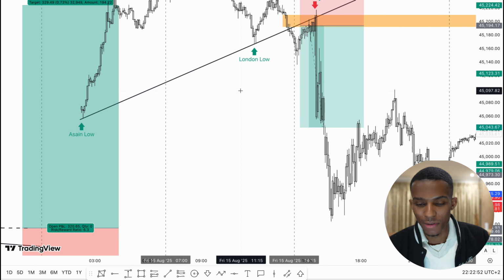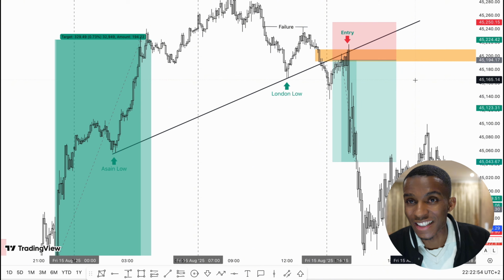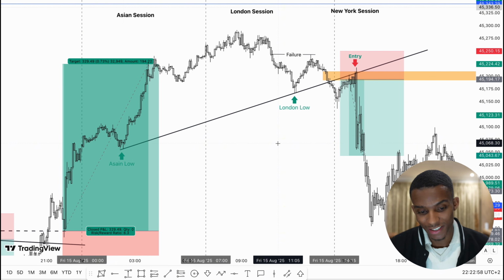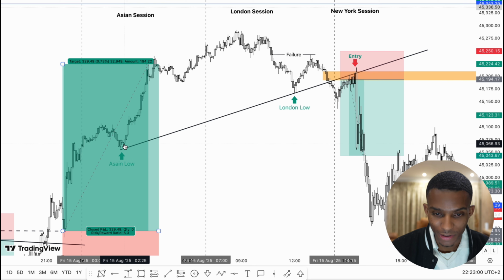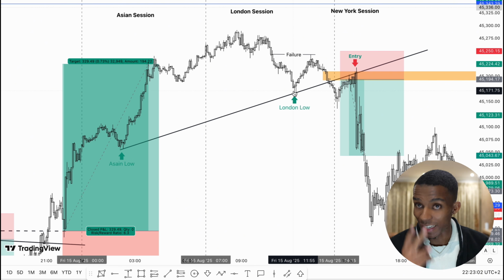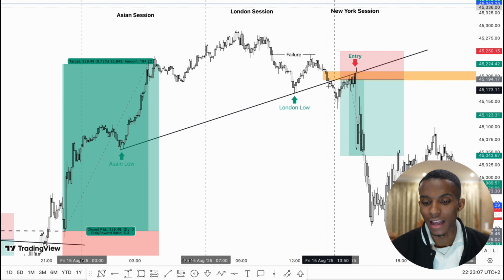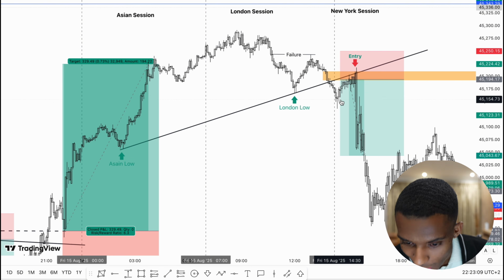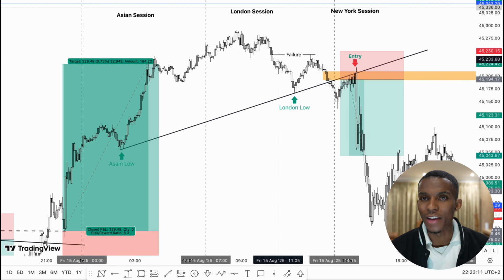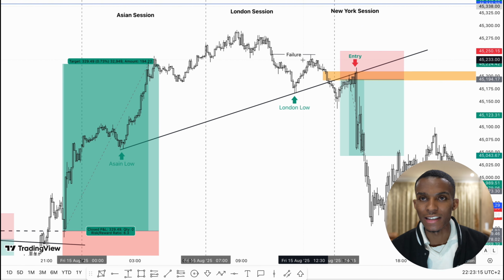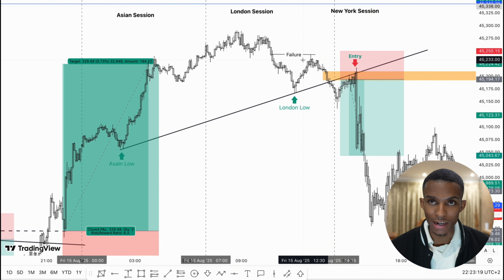The last example, I have a lot of examples. I've been trading this strategy for years, so I have millions of examples. So again, Asian session, first point, London session, second point, and the New York session, entry. But I'll explain again, how do I know it's going to break out? You're going to see a lot of failure. If I send an analysis maybe on the group and I write failure, you must know, oh, failure, we're expecting a breakout. That's why he knows, but I'll explain it in more detail.